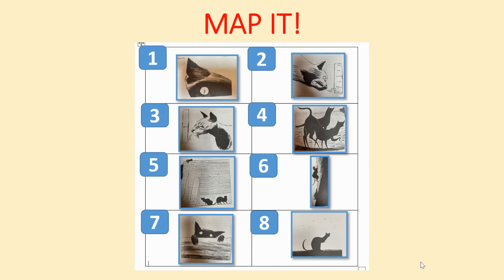This is what I would like you to do. Just like we do at school, I'd like you to draw up your 8 boxes and then quickly do a quick drawing of the 8 main parts of the story to help you to really remember and understand what happens in this retelling. Do that now. Press pause.